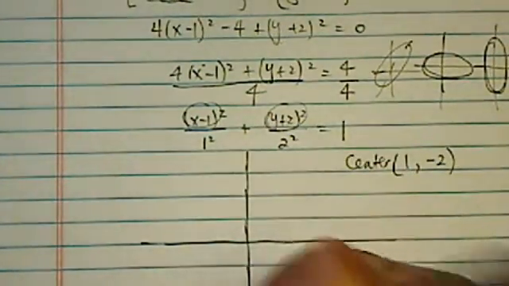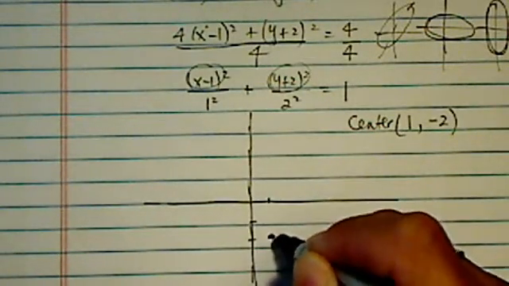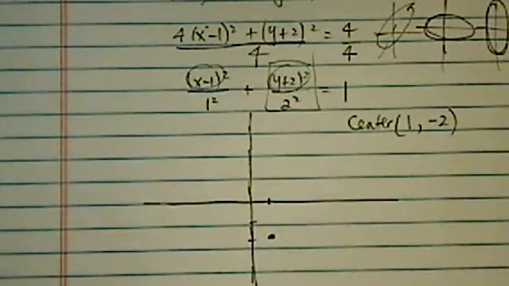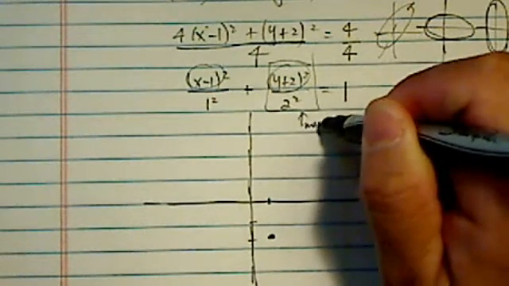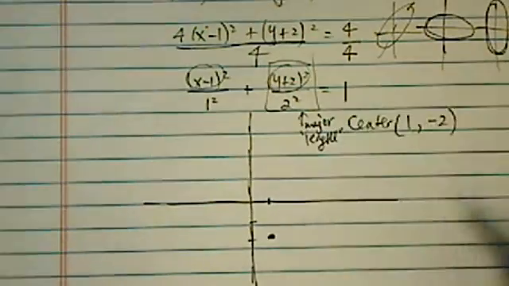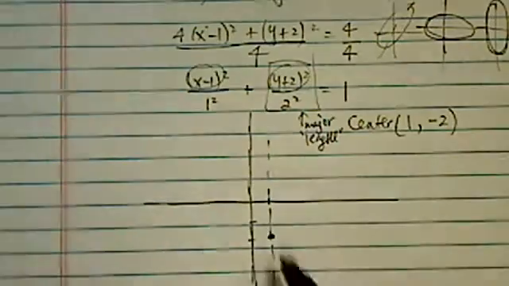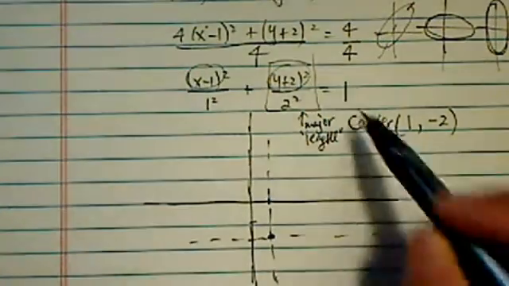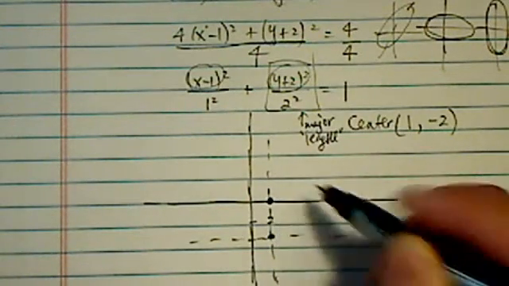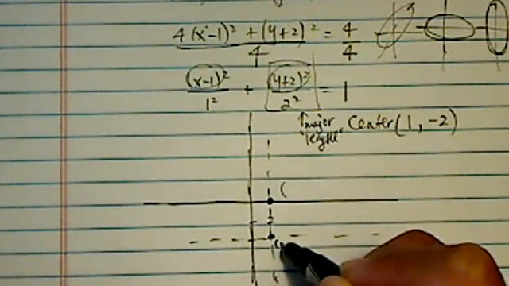So center is at 1 and minus 2. Here's 1, here's minus 2. Maybe we should have done it a little bigger. And this one, parent prefers the y-axis. So this is our major league. Let's call it a major league. It's not really major league, it's major axis. But hey, we've got to have some fun. Alright, let's draw our axes out here. This is two dimensions, two units along y direction. So here's 2. You know, it's better, we probably should write all the points down. And center is at 1 and minus 2. Sorry, I had to squeeze here. I hope you can see it.